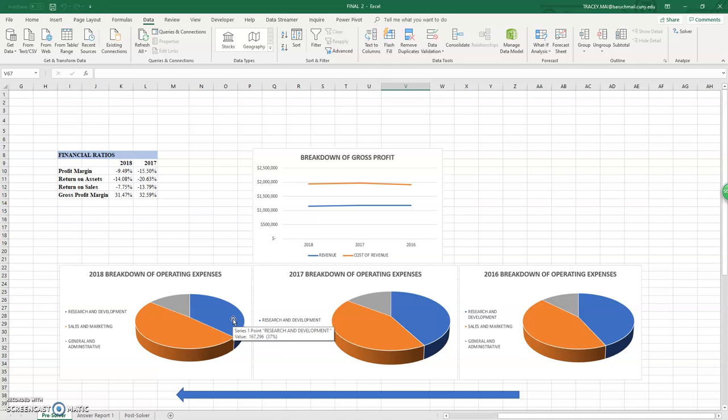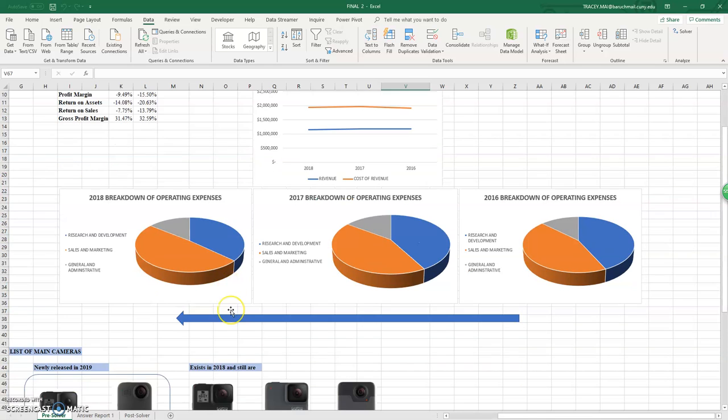This makes sense because GoPro actually launched new products in 2019, and they do need more budget on sales and marketing to boost up their revenue and to attract potential customers.